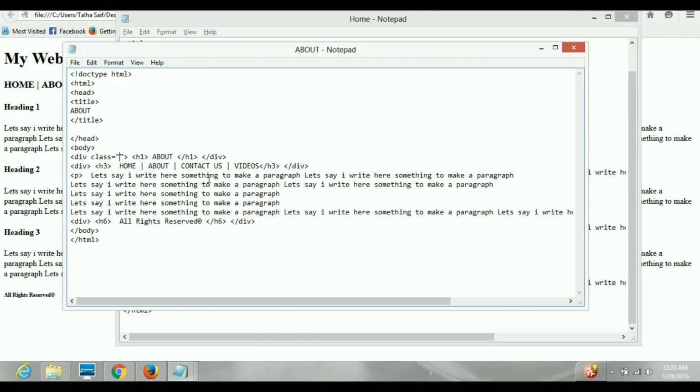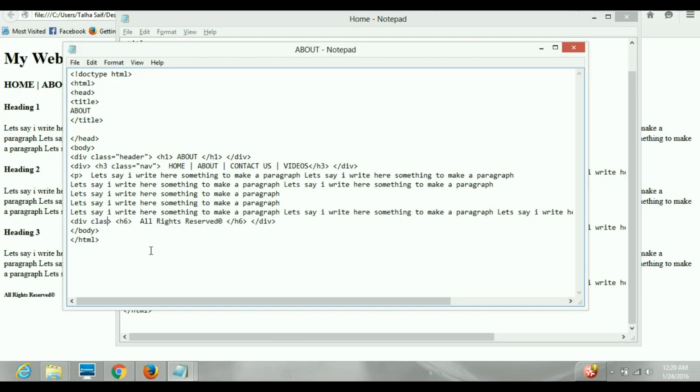Right here we are using it for multiple headers, multiple navigation bars and multiple footers. That's why we are using class instead of id. Hope the concept is clear to you now. Don't get confused with these little minor things.